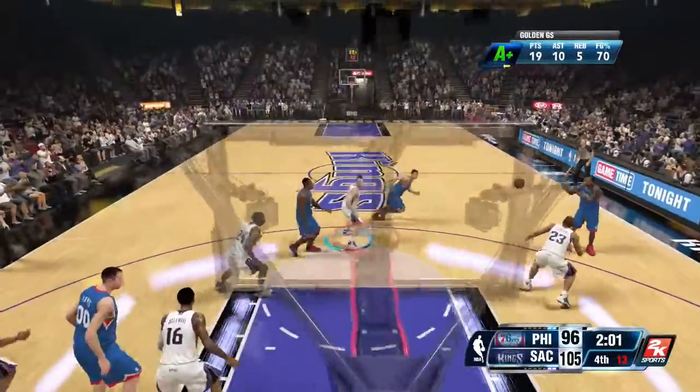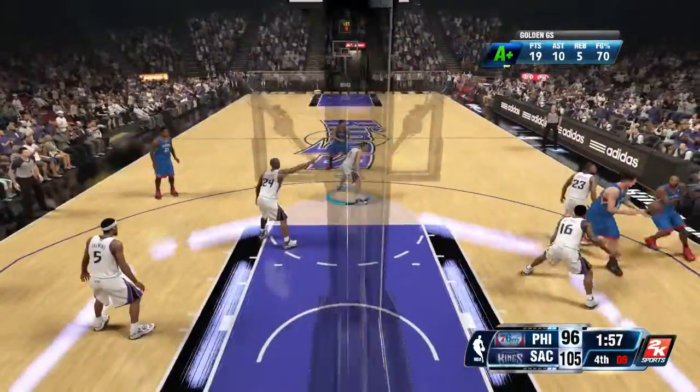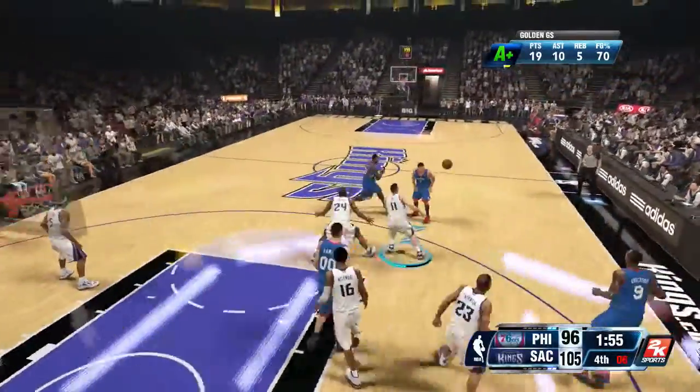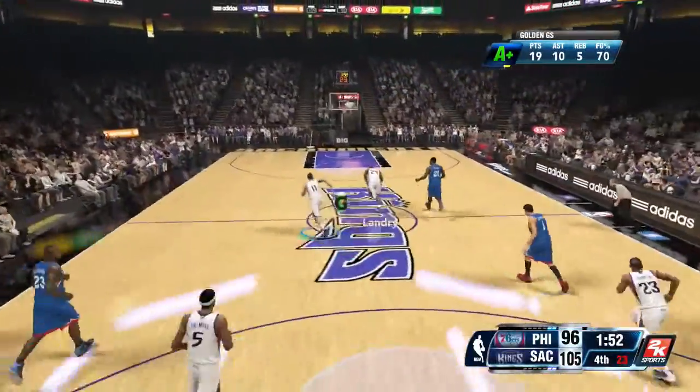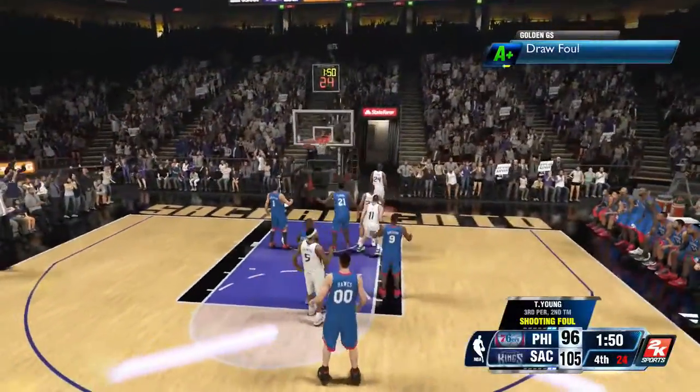Two minutes remaining. We got ourselves to a 9-point lead right here. And like I said, we were able to pull away because we went on a couple big stretches, being able to sink some three-point shots. Right here, Landry, nice little pass. I thought I was going to go up for a little dunk, but unfortunately, no. We go up for the layup, and we get fouled.